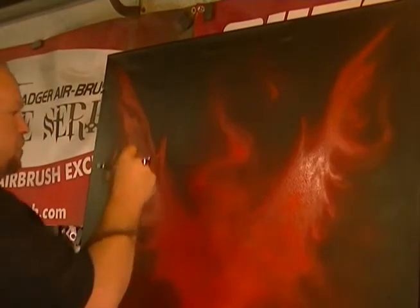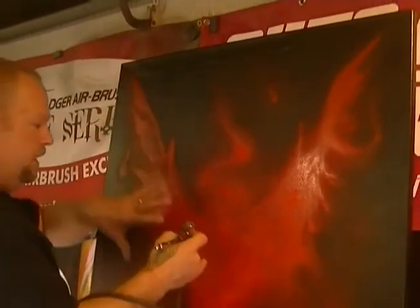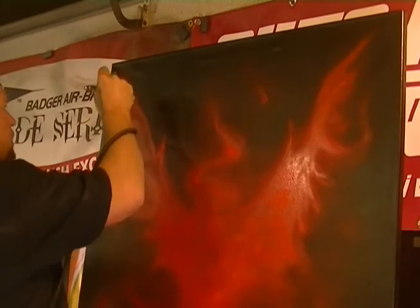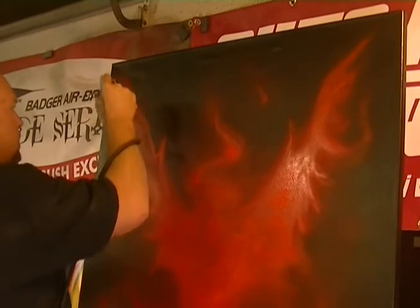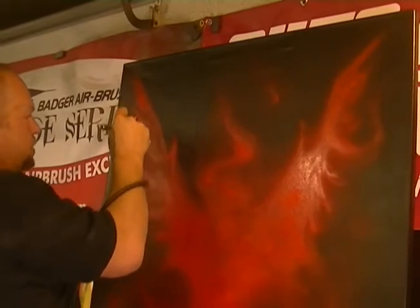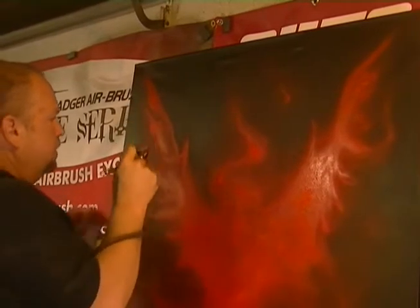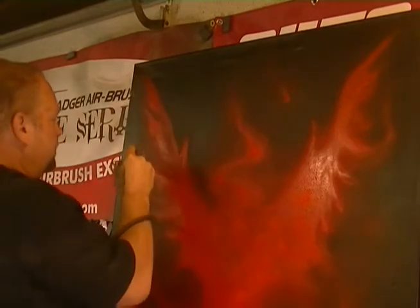Okay, now on this wing over here, we want just little tiny flares of it. So we have the red there, so we can come in with the orange and just do the center sections of them and continue with that idea of shutting off and turning back on.